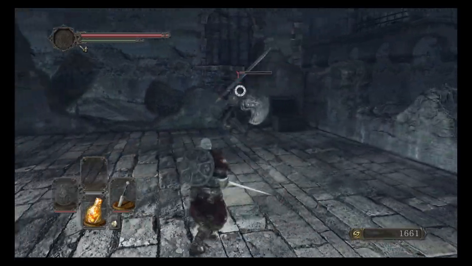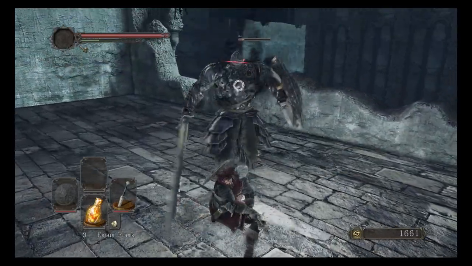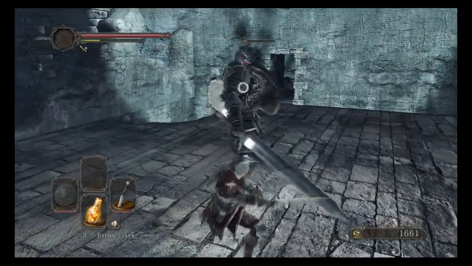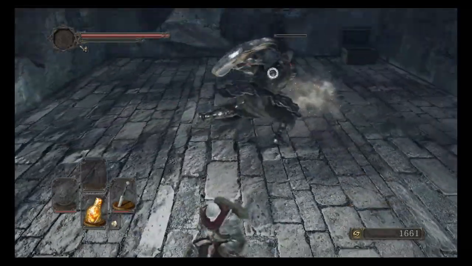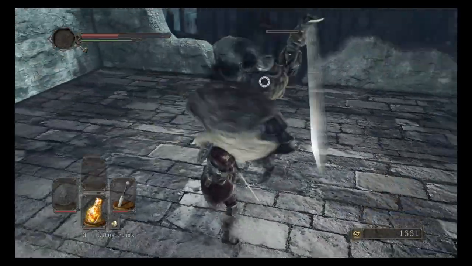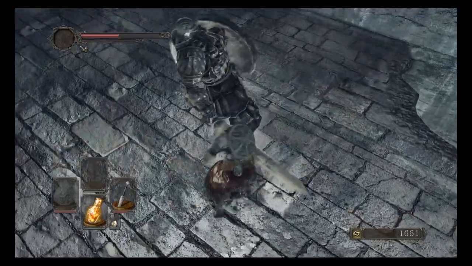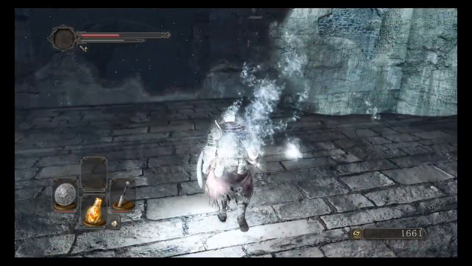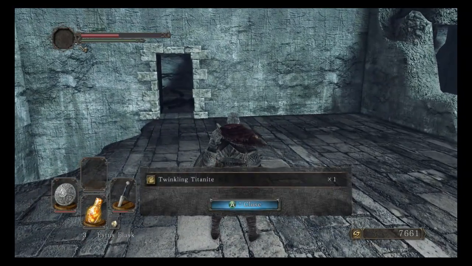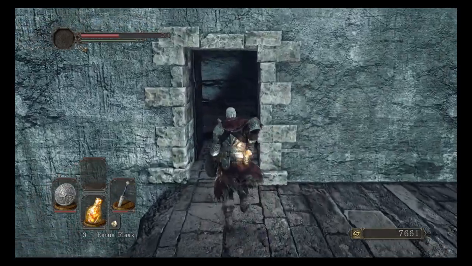Ooh, getting down to the wire. Gotta watch out for that homing attack. Could end him if he tries to do it. We got him. Pursuer's not so tough. You just gotta die 100 times first. That's all. That's the secret.